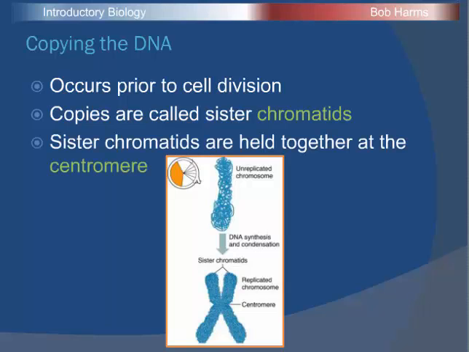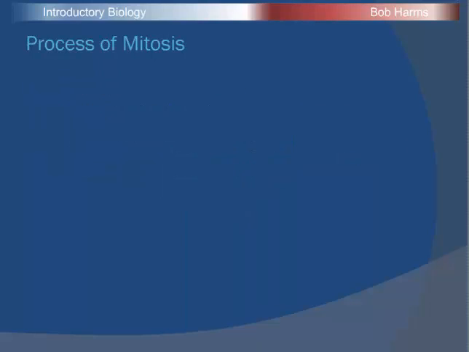And the way that they're going to be attached is a special part of the chromosome called a centromere, where the two pieces of DNA, the two copies, are physically, chemically bound together and stuck together. And this way, the cell keeps track of both of those copies, and again, when it comes time for mitosis, we're just going to split or pull apart those two sister chromatids and make sure each new daughter cell gets one of each of those copies. So let's step through mitosis and look at how we're going to get from that one parent cell and get our two identical clones here.